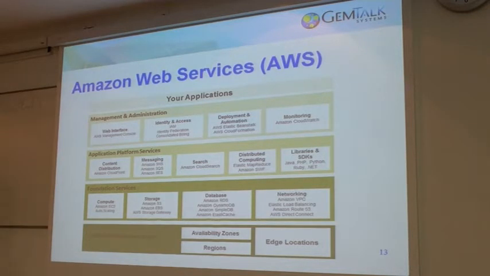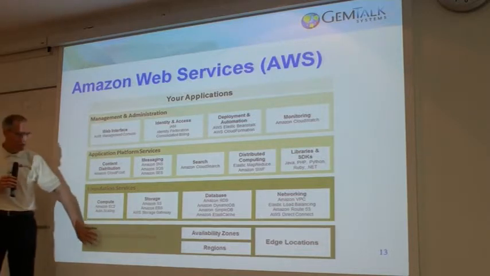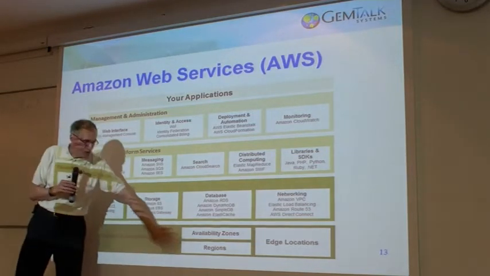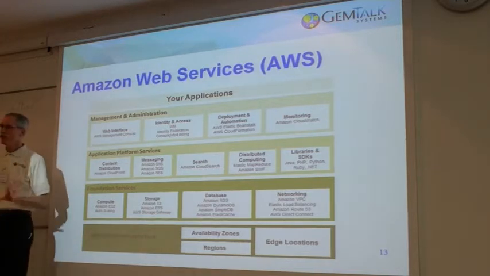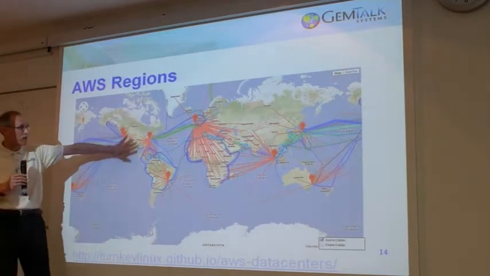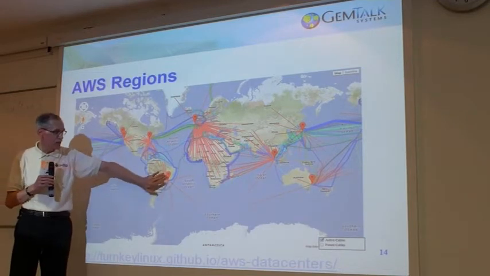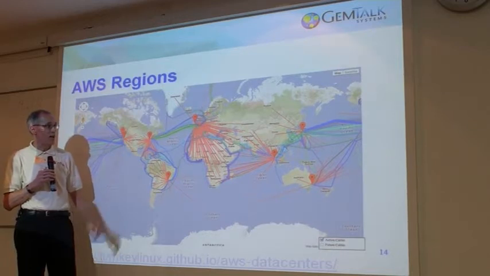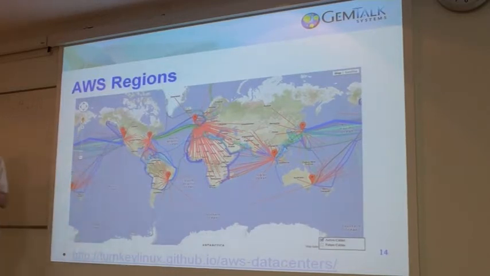Now, where will we put it? Let's look at Amazon a bit. Been learning a bit about that. There's, at the base, the global infrastructure. They have regions and availability zones. Regions are places around the country where they have data centers. And so they have a couple on the west coast, east coast of the States. They have one in South America. The Europe one is in Ireland. And then they have Australia and a couple others in Asia.